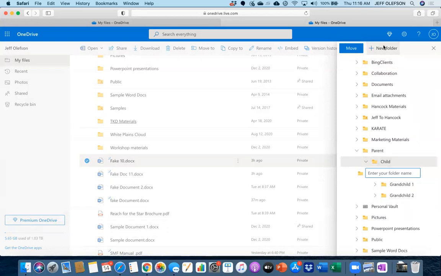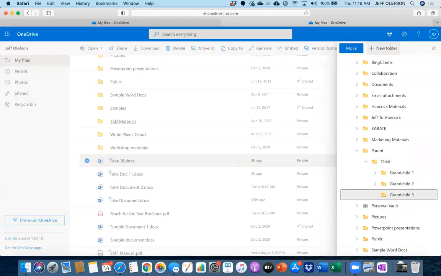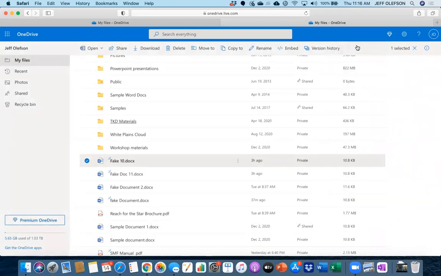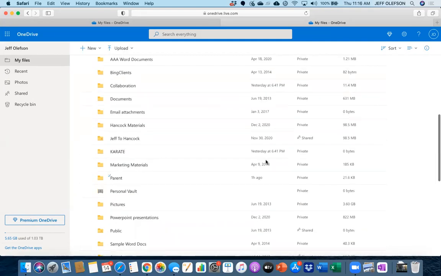there. And I have lots of grandchildren, actually not really, only two. So I'm going to go grandchild 3, and now I've created a third folder, and then I can place the item. I can do move and move it into there. So you can actually create a folder through the moving process. You don't have to go and go, whoops, I don't really know where I want to put it. Let me go out and create a folder. I can move items. Okay.